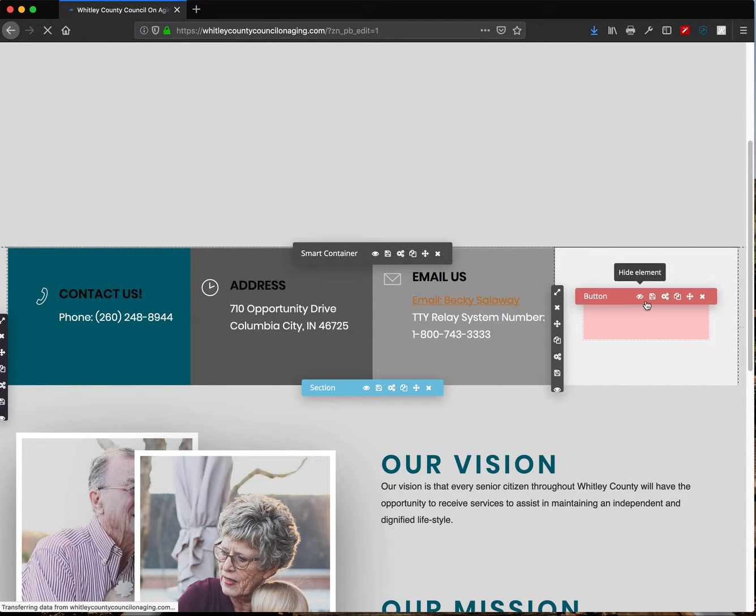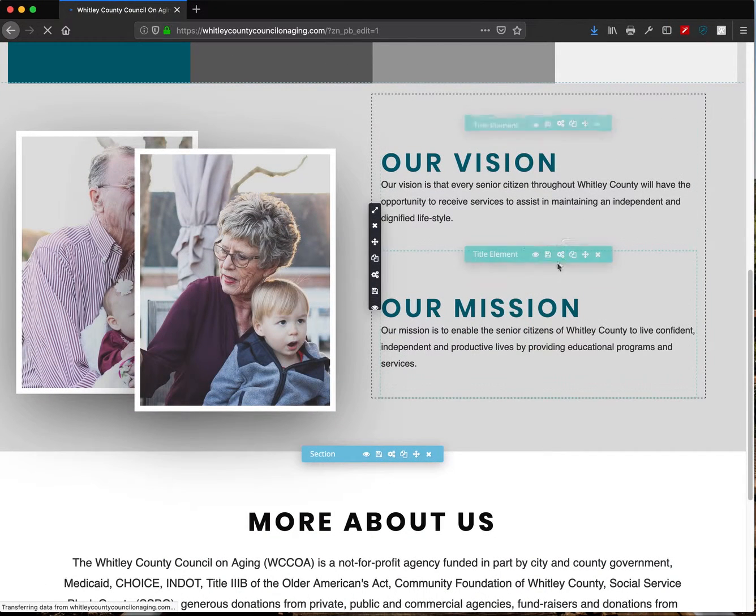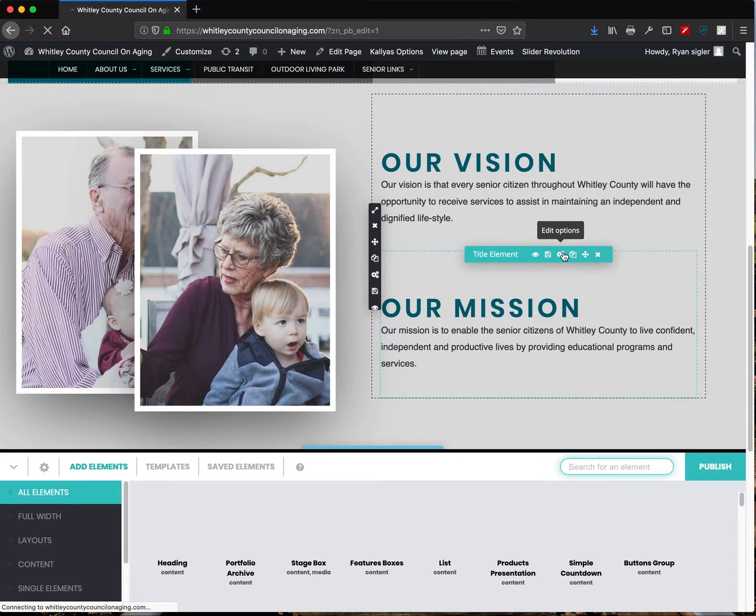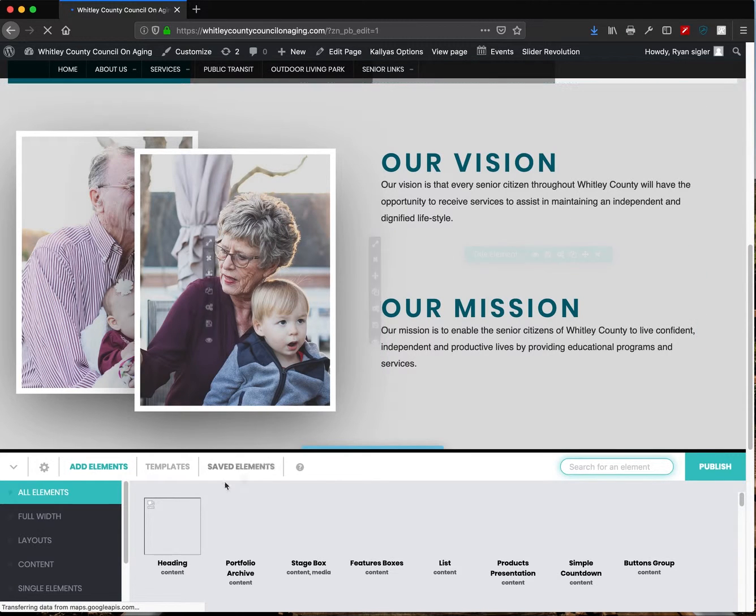Hide an element. This actually hides it from here as well as the live website. And then to edit an element again, choose the gears. You can clone it, move it, delete it, hide it, and save it. Saved elements are here.